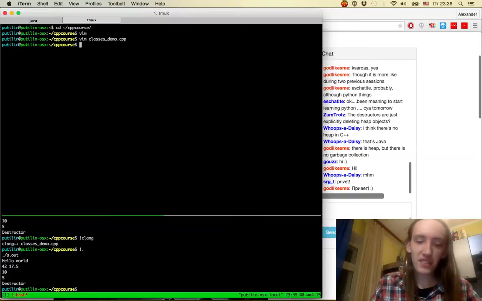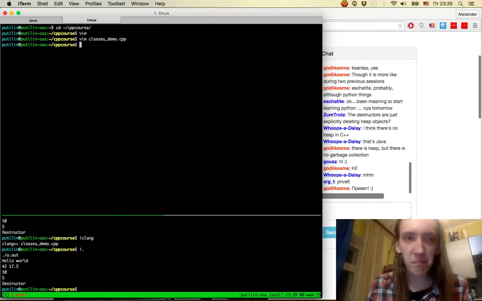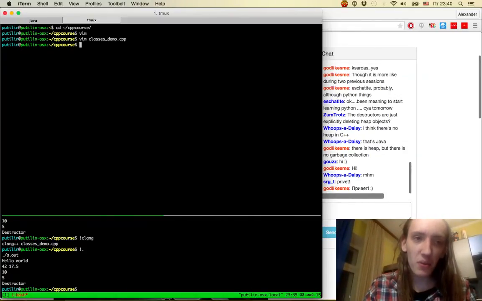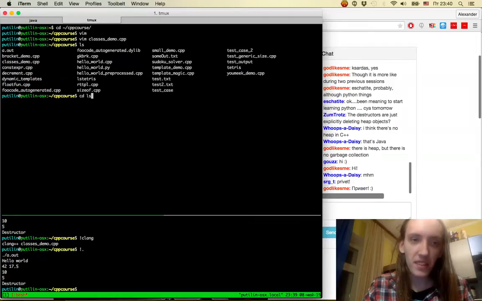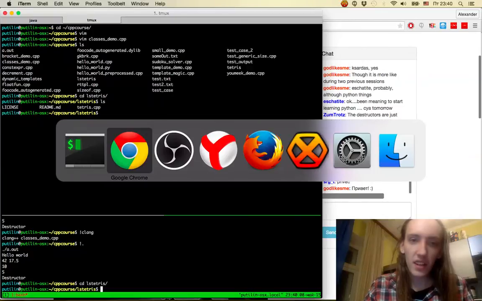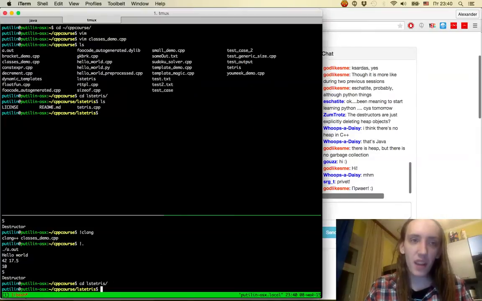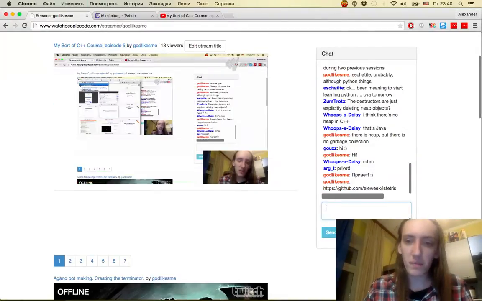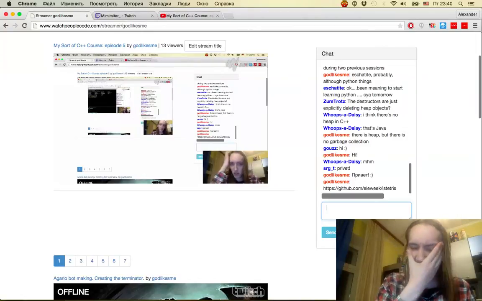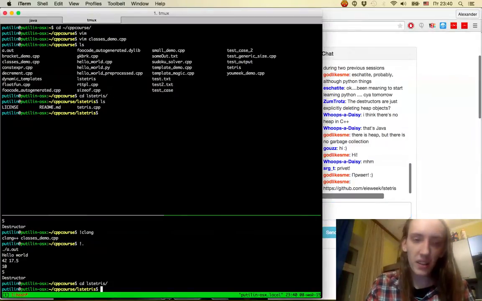C++ is a very interesting, very complicated language. Okay, let me show you the current state of the Tetris. For people who are interested in the current code, it is available on GitHub, and it's not pretty. So we are going to refactor it today.